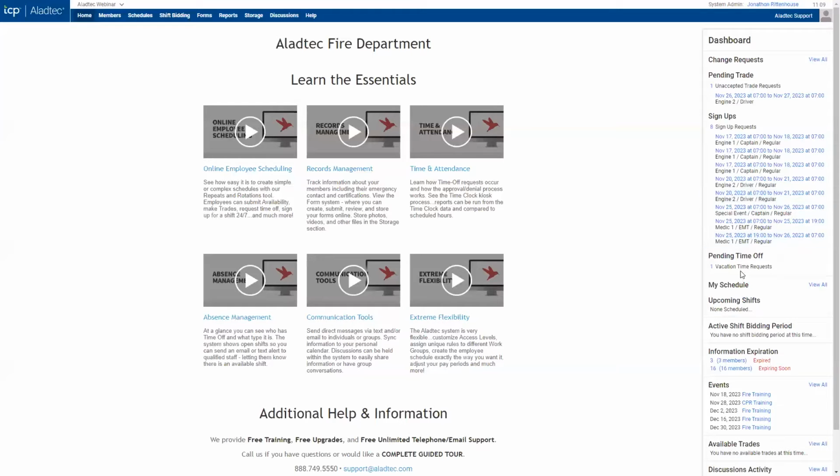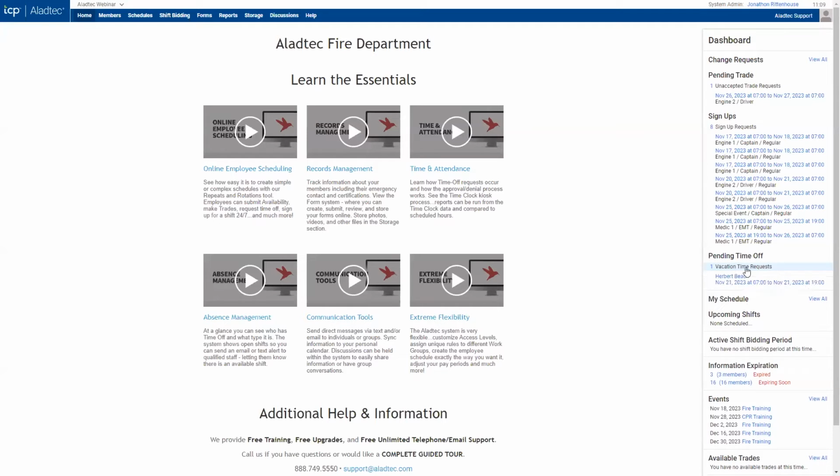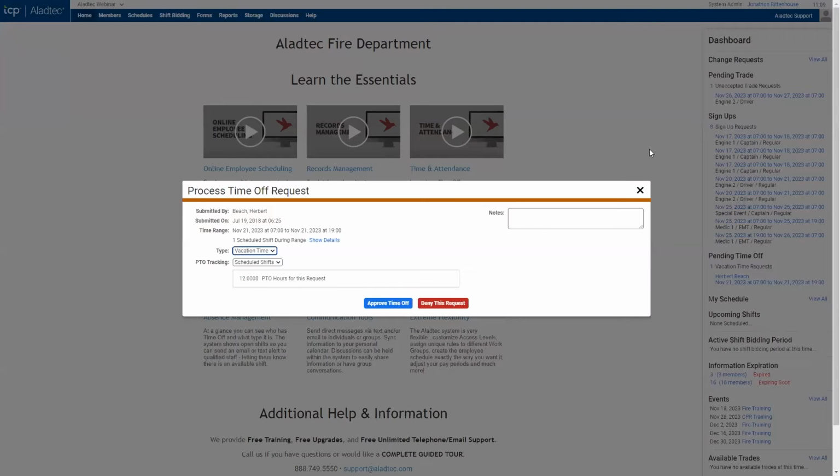And it would be the same thing with any pending time off request, whether it's sick or vacation or just PTO. Employees can put in a time off request in the system, and that'll automatically go over to an approver, a supervisor. And just like with the signups and the pending trades, I can approve or deny this.